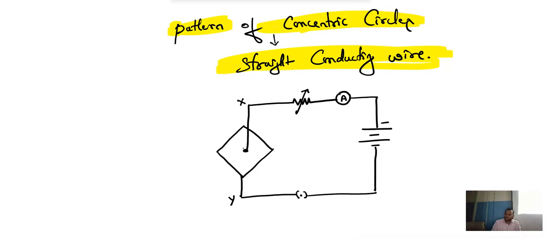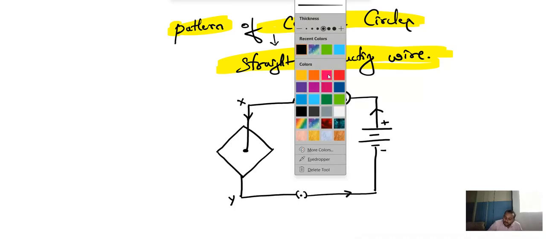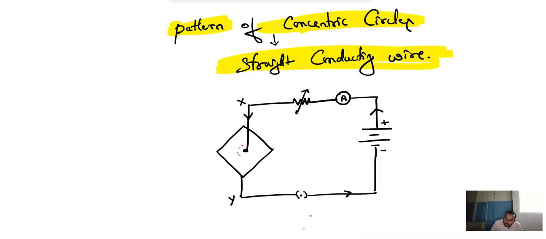As I said, the bigger line indicates positive and the shorter line indicates negative. Now as we can see, the current always moves from the positive terminal and comes back to the negative terminal. It moves from positive and comes back to negative. Now once we pass the current in a straight conducting wire, what happens? This current will come here. Understood? The magnetic field is produced in the form of a concentric circle. Can you see this?